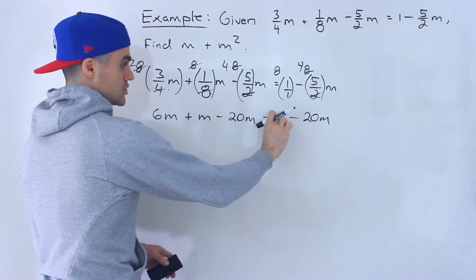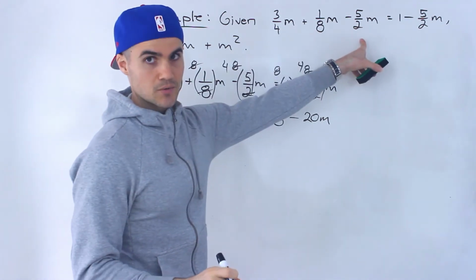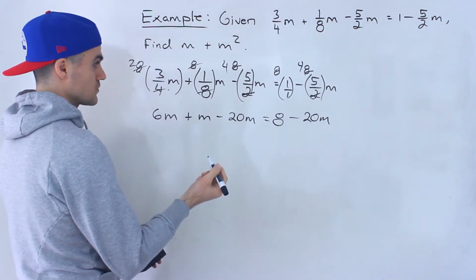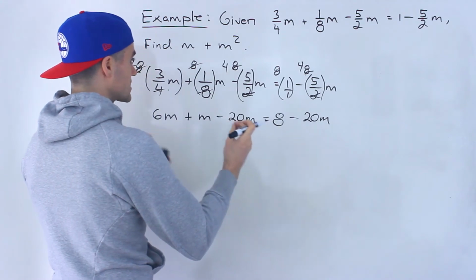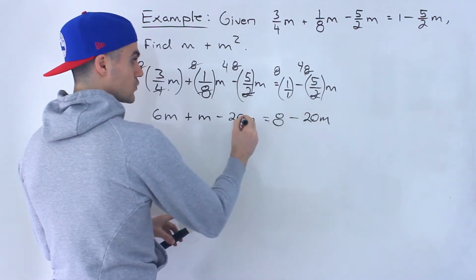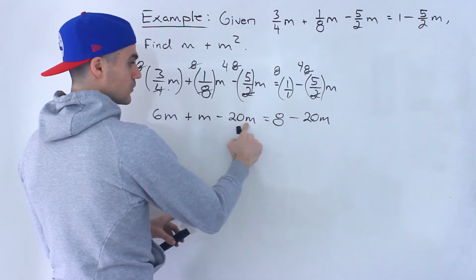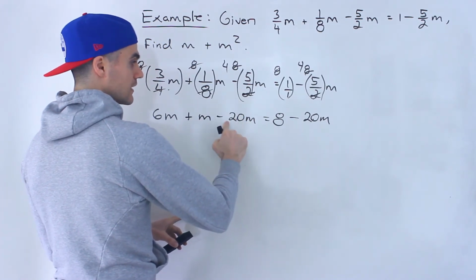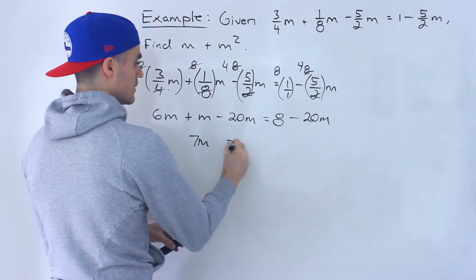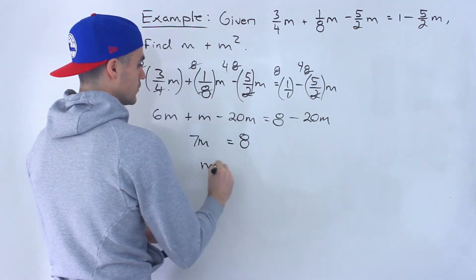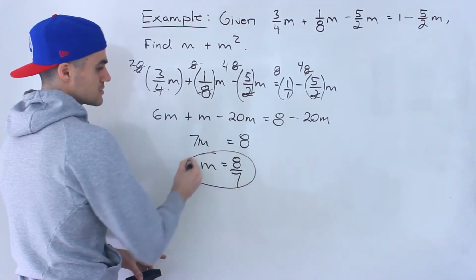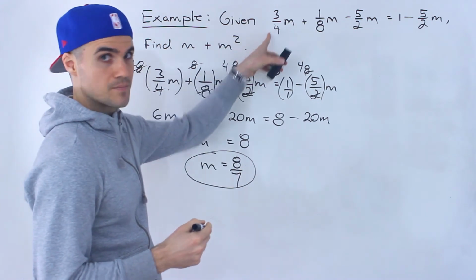So this equation is exactly the same as the original equation. It's going to give us the same solutions. And now we're not working with any fractions. So what we could do is bring all of the expressions that have an m over to the left side. When we bring this negative 20m over, notice it'll cancel out with this 20m. Negative 20m plus 20m would be 0. This would be 7m, and we would have 8. So m would equal 8 over 7, like that. That's what the solution would be to this equation.